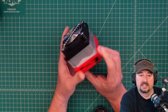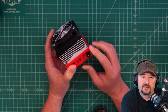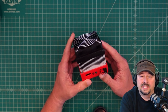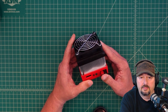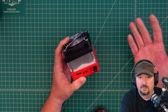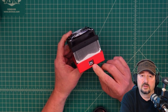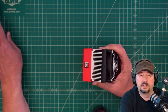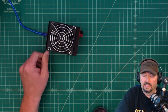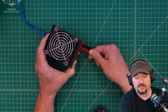For the capacity test, we're going to use this West Mountain Radio computer-based analyzer. This allows us to connect our battery via power pole ports and provide a current draw. In this case, we're going to use a 10-amp draw, which is 0.1C of capacity — meaning 10% of our 100 amp-hour battery. The device also has a USB port for connecting to our computer, and we'll use the software to configure our test parameters.